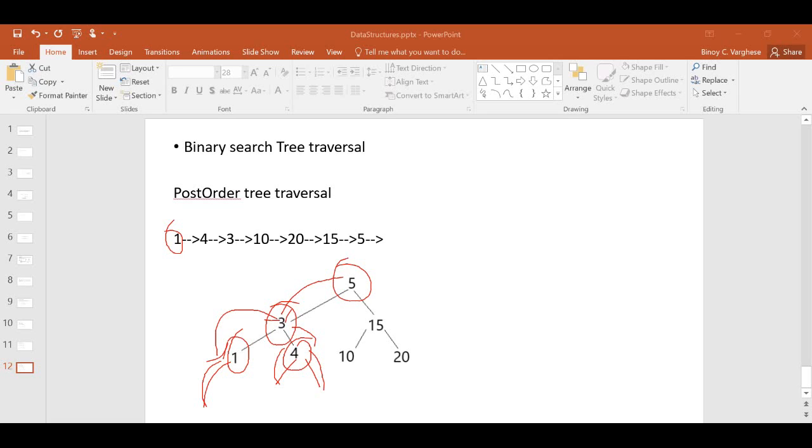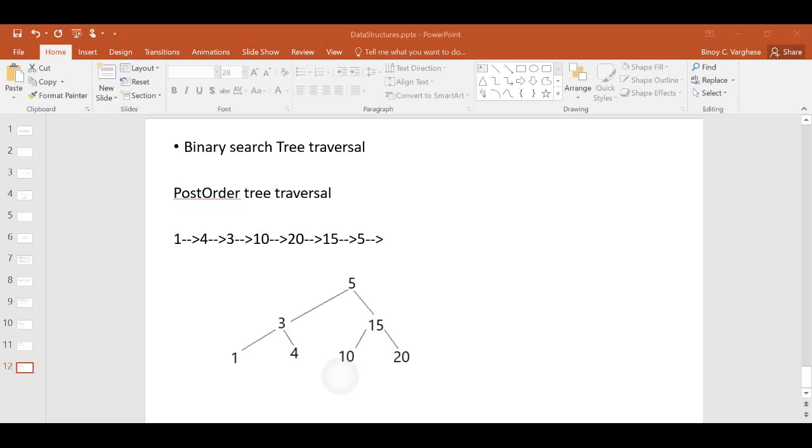Then from where is it getting generated? It got here from the fifth node. Okay, fifth left is done, so we are supposed to visit the fifth right. Fifth right means it will reach 15. Then again it will check whether 15 has a left node. Yes, it has the left node, so it will come to 10.